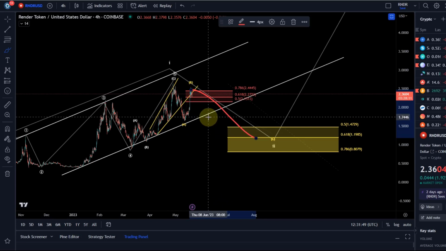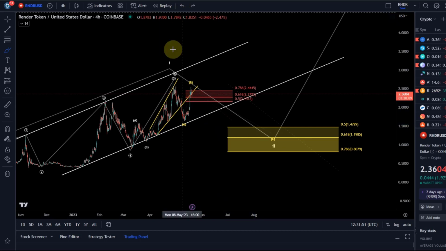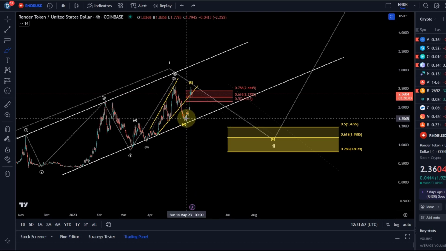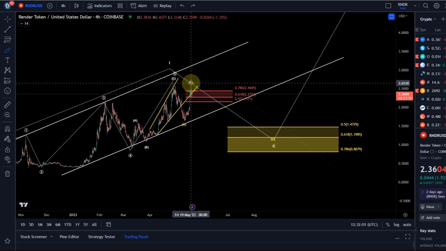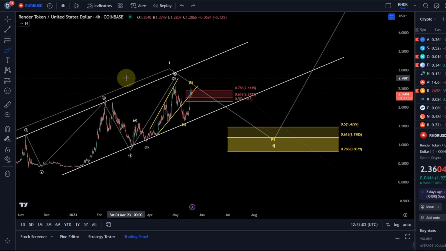So far, everything's worked out, right? We said, okay, we've got this ascending wedge here. A breakout of the wedge will probably take us down to that trend channel. Very close, it didn't touch it. But we then said a bounce is due here in a B wave. That happened. The question is just, is this a normal B wave?